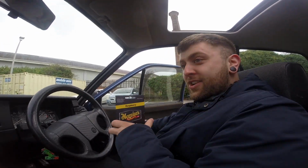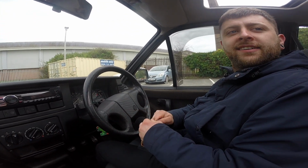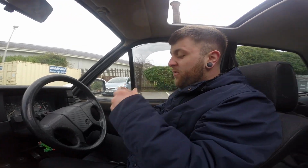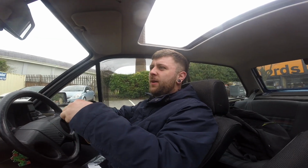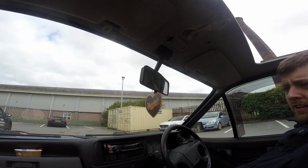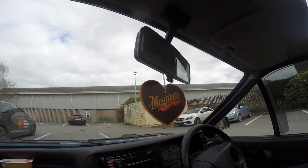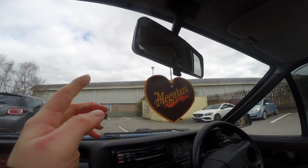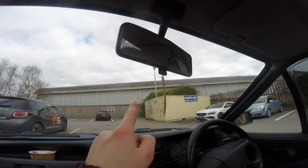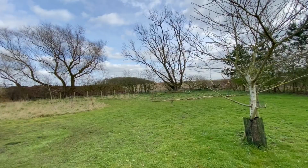Nice. That's it. Is that what you were originally going in for? If it passed its MOT, it deserves a little Maguire's raspberry air freshener, does it? Oh, I can get into it. It just smells a little bit foisty there, doesn't it? Yeah, that's some unfortunate thing that comes with old cars. It just smells a little bit musky, doesn't it? You're not a fan, are you? Ooh, that's a bit potent, isn't it? Quite a sick car, that, isn't it?